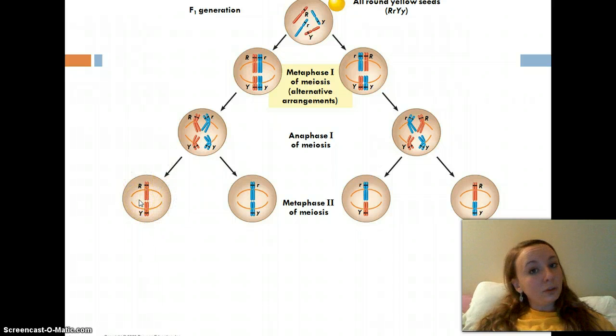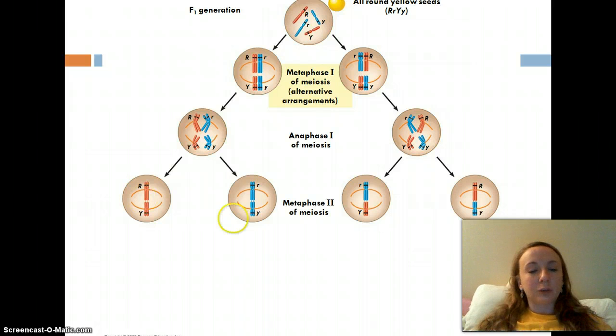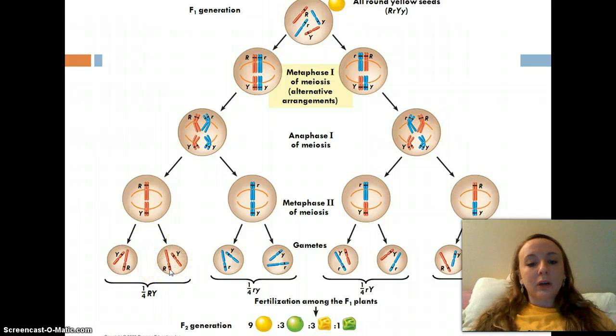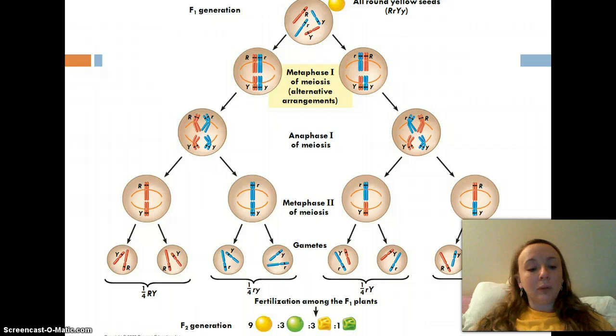Then in metaphase 2 of meiosis, those sister chromatids align at the equator, which we've talked about a lot. Those sister chromatids align at the equator, and then when they pull apart in anaphase 2, this is what we have as an end result once those cells separate. In anaphase 2, the sister chromatids pull apart, and depending on which side they go to depends on which gamete they are inside, the different possibilities.